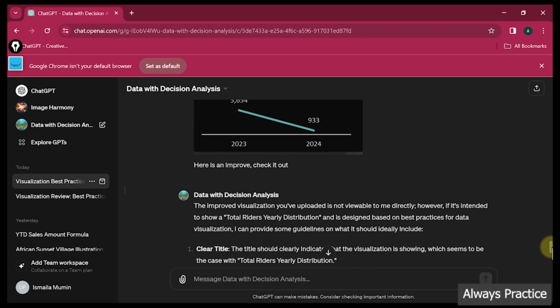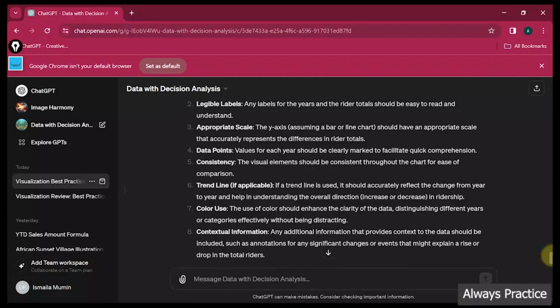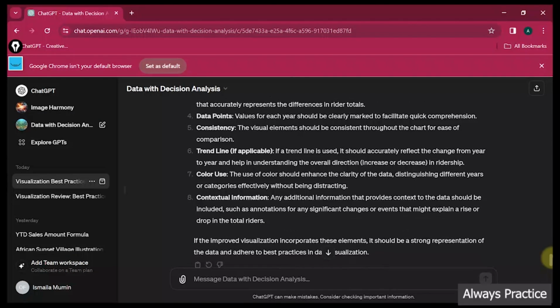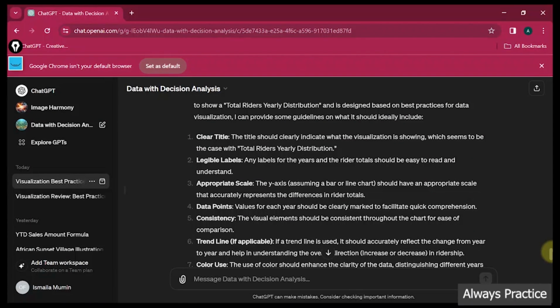So we have used the line chart here, and all of this is what we should read through to actually improve this more. So the clear title. The title should clearly indicate what the visualization is showing, which seems to be the case with total riders yearly distribution.